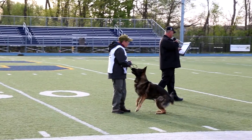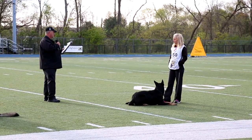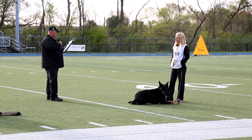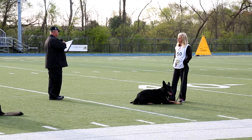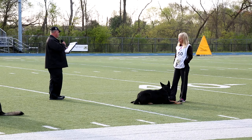Next, Theresa with Gilmo. Overall, in the heeling, the picture looks very nice. At times, the dog gets vocal whenever you say "Fuss." Slightly bumps you downfield, slightly wide, and both about turns. And then the group could be just slightly quicker to the basic position. It's a good exercise. The sit motion when the "Fuss" command is given is vocal. Should be calmer in the basic.